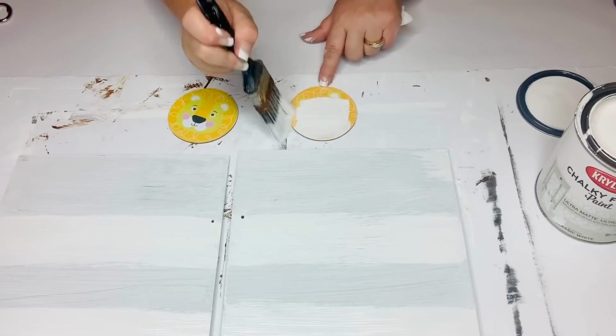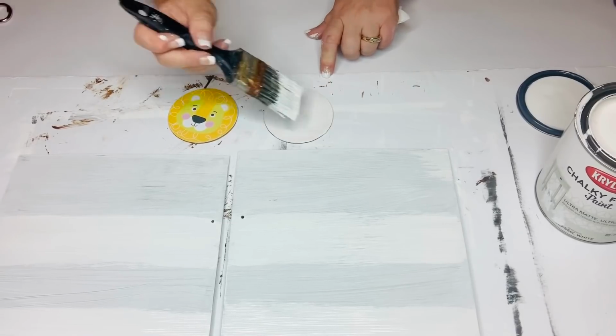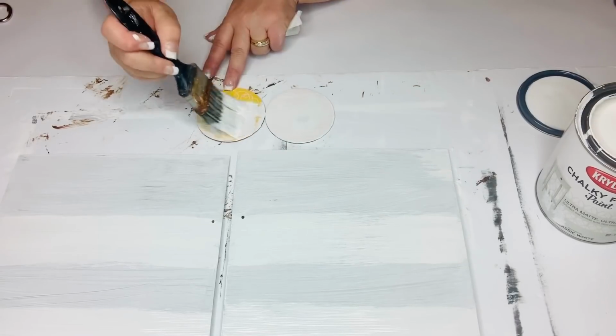So then I also used my white chalk paint to paint my medallions, and this takes about 3 or 4 coats to get it completely covered so that you won't see those cute little lions.